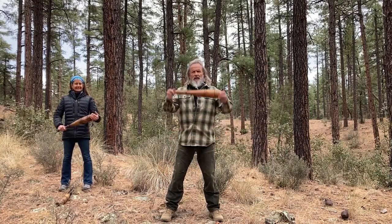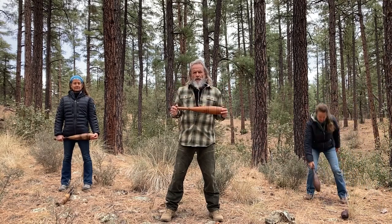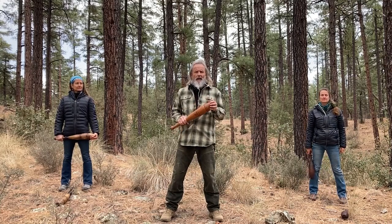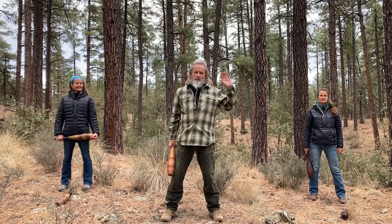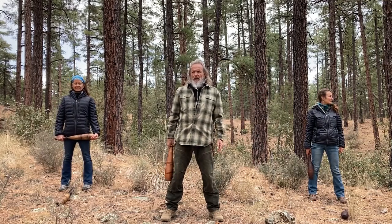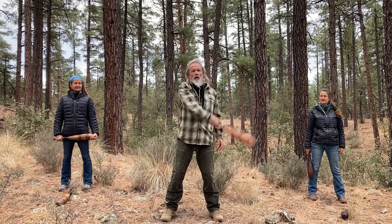We're going to take our lighter weight Indian clubs and we're going to be doing a movement that I first developed when I was at the beginning of my learning Indian clubs. It's a variation on the theme of the single cross. So here's your basic single cross move.